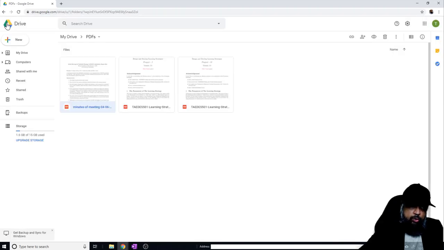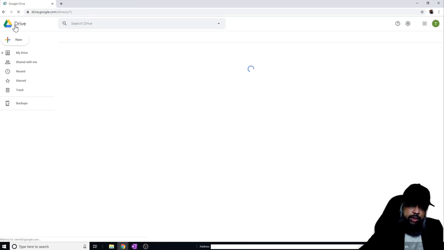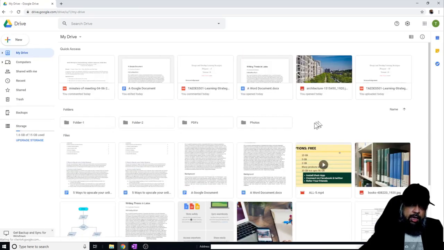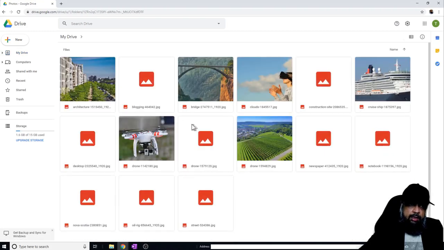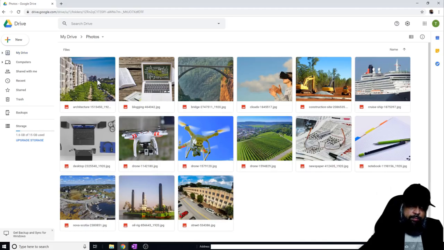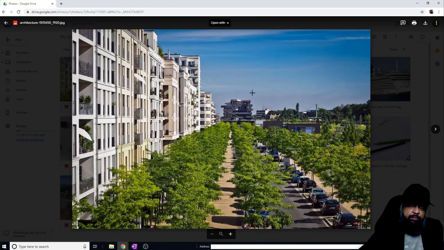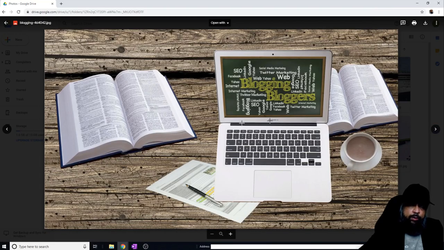So let's go back to Google Drive, and now I click on Drive again to go to my root folder. Now I want to show you another feature of this Lightbox preview, and if I click on my photos folder and I click on my first photo, the photo will appear in the preview area, and on the right hand side I have this arrow, and on the left hand side currently I don't have an arrow because this is my first photo. And I can now browse in my photos folder by just clicking on this arrow. So once I go to my second photo, I can see the arrow on the left hand side as well.